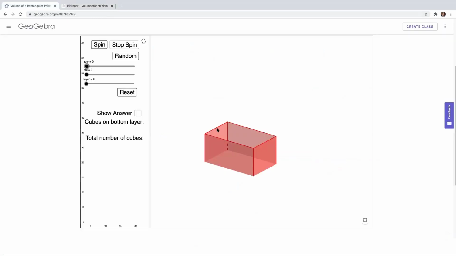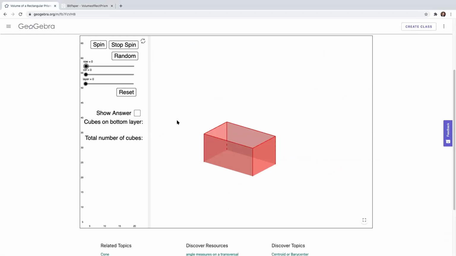So I have a prism over here on the screen, and I'm going to go ahead and add some rows and columns to my prism. Okay, so right now you can see that before I add any other layers to my rectangular prism, this area down here is just a rectangle. So right now, before I add anything, I just have a rectangle. I'm gonna go ahead and clear that.